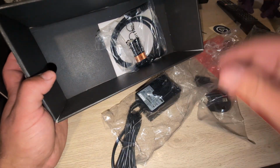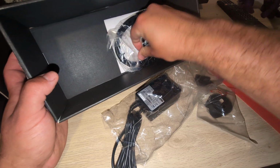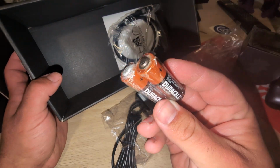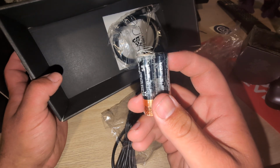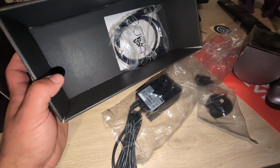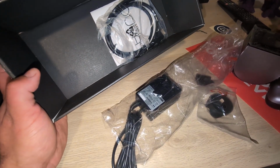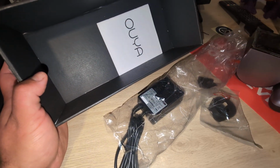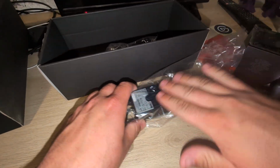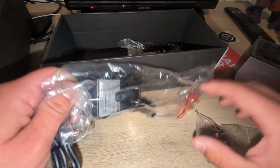But as I said, in its bag, HDMI cable, and look at that, even the batteries, which are, what are these? Yeah, Duracell. Look at that. Proper brand and everything. So actually, I might set those out just in case something goes wrong with the batteries. Actually now, oh crap, I just noticed I've got a bit of acid, damn it. No, it doesn't look like it's damaged anything. It's just a bit of dust, so it's not a big problem. So yeah, that's the whole console.